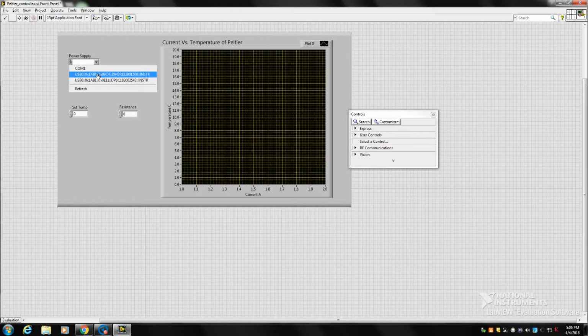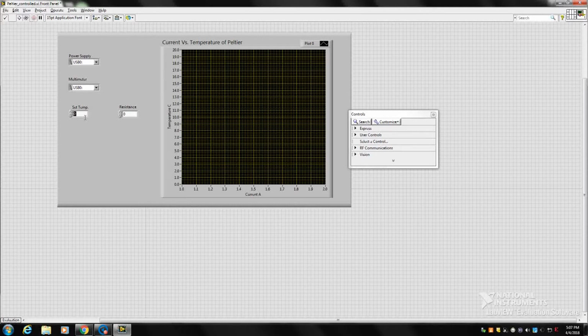Now we are coding the experiment and building our VI with LabVIEW. In the front panel we have two fields: the first is dedicated to the power supply, and the other is for the multimeter, as we mentioned in previous experiments.